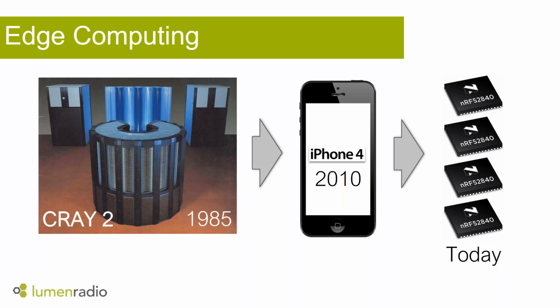But what's interesting nowadays is, in 2010, we got the iPhone 4. That one had the same capacity as the Cray 2. Wow, I would say. And you know what's happening nowadays? You have these small CPUs for edge computing, very low cost actually, but 4 of them today has the same capacity as the Cray 2 that did the most advanced simulations for the space shuttles. It's crazy. So if you add that little bit of extra to your sensors, you will gain access to this. And I mean, virtually will have supercomputers there in every sensor, measured with the '85 standards, of course. But anyway, they were used for the advanced simulations.